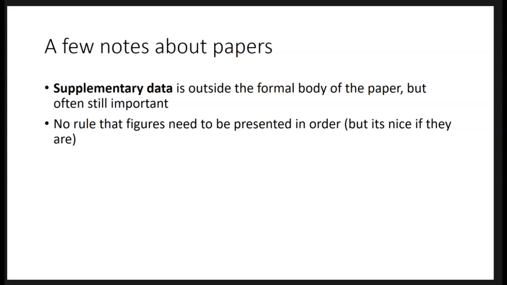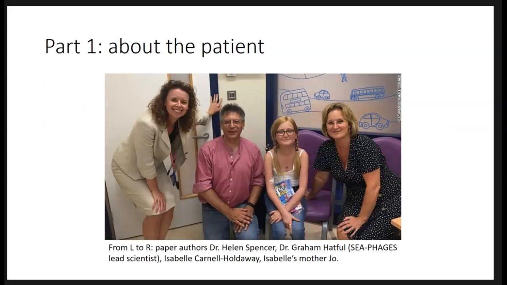So this paper is a bit more complicated than our previous paper. So I'll do the introduction in 2 parts. In this first part, we'll talk about the patient in this paper. So Isabel Carnell Holdaway is a teenager who lives in Great Britain, and she is pictured here third from the left, along with 2 of the authors on this paper, Dr. Helen Spencer and Dr. Graham Hatfull, and her mother.